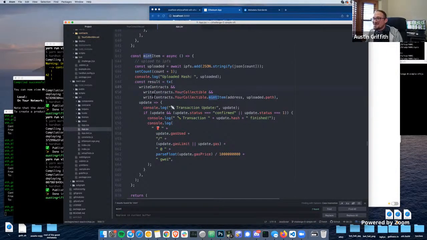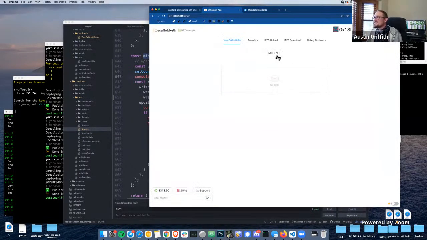Yeah, sure. Let's see. What are we doing? Yeah, we're calling that. I think I need to send in a value of like 0.001 for that first one. Now, what we want to do here is probably track the value and make sure we pay the right amount. But let me see if I can just hack this together to get this first one to work. Ooh, it's still saying not enough. Let's see if it still says not enough even when I do this.